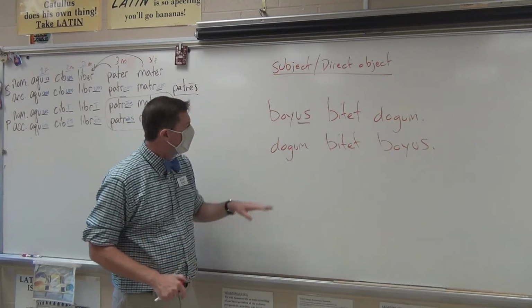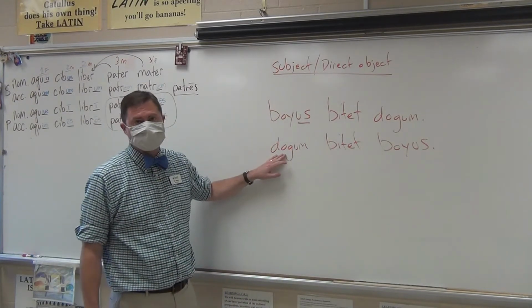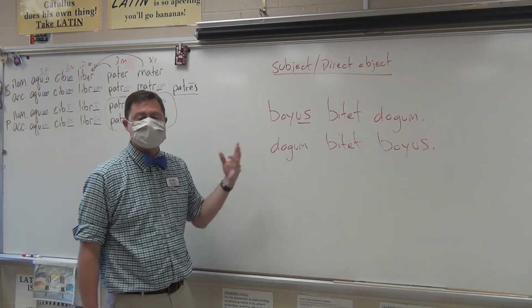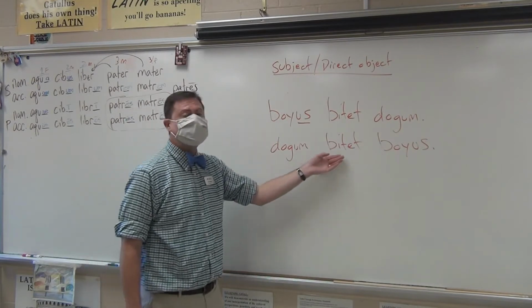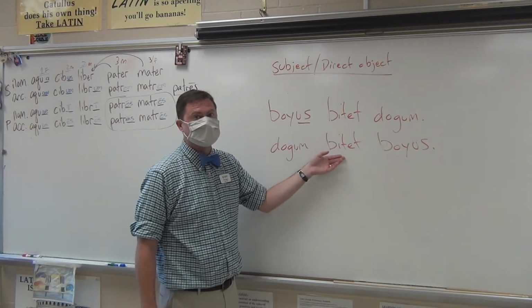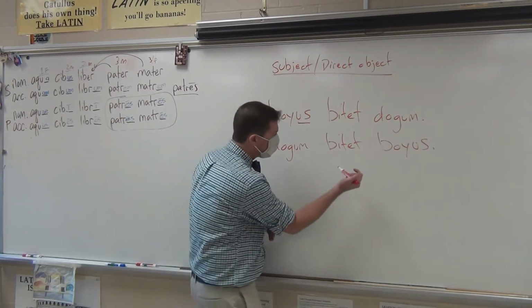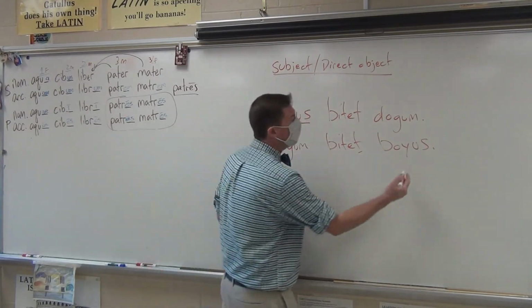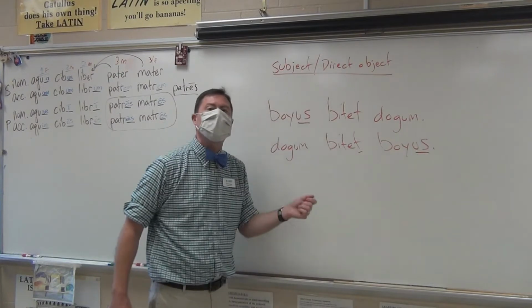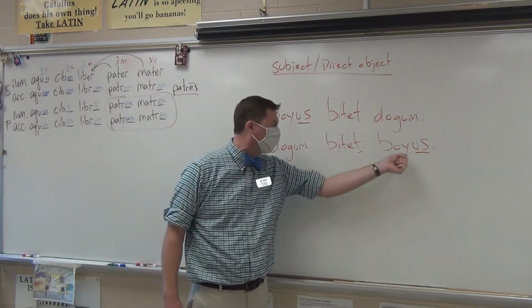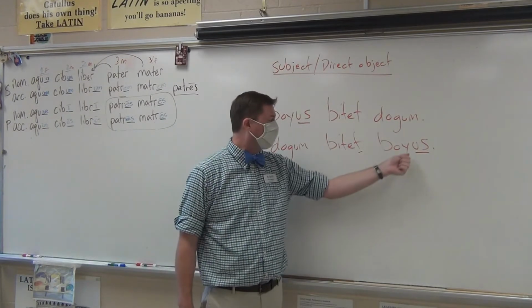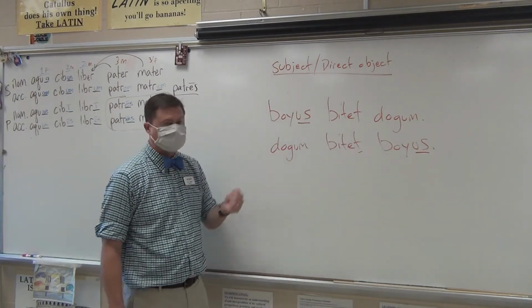So here, dogum might be the first word of the sentence, but it is the direct object. And if I have dogum, I know that the subject verbs the dog. Beatet tells me what that verb is. The subject bites the dog, and I know the subject is a he, or a she, or an it. Then when I look at boyus, I find out who that he, that she, or that it is that is doing the action. It is a boy. And so even though it's dogum beatet boyus, it is still the boy bites the dog.